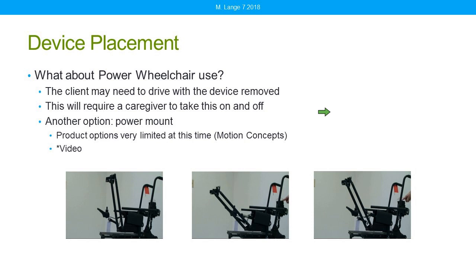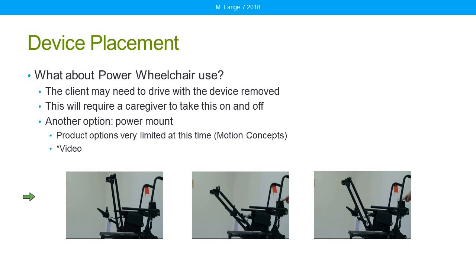If you're familiar with Mount'n Mover, there are joints on it that they label shoulder, elbow, and it's kind of a tilt, I guess you could call it a wrist. And they have a power option at the shoulder and a power option with the tilt. So imagine if we have a device here, the tilt would flatten the device out so the client could look over it, but the device would remain pretty much in the same position on the mount. The mount looks different than this.